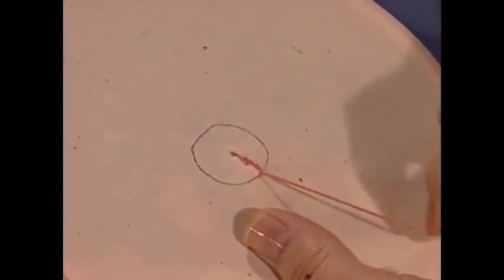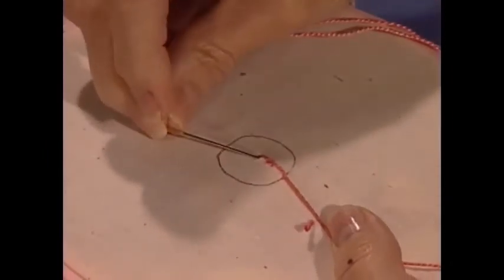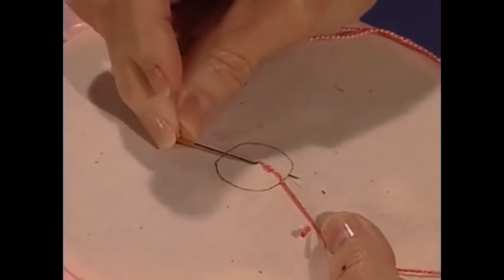I'm going to work the stitch around now, and you want to give it a little bit of tension because remember, we need to have a little bit of an opening in the center so it doesn't become too crowded with all the stitches. The next stitch goes right beside it.